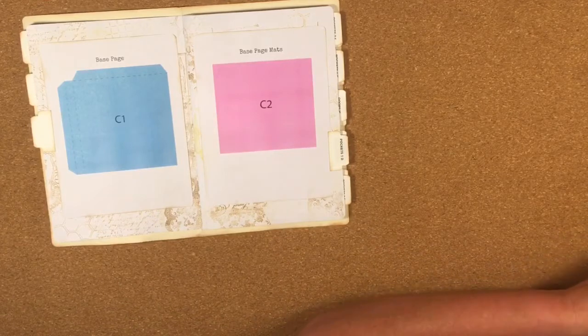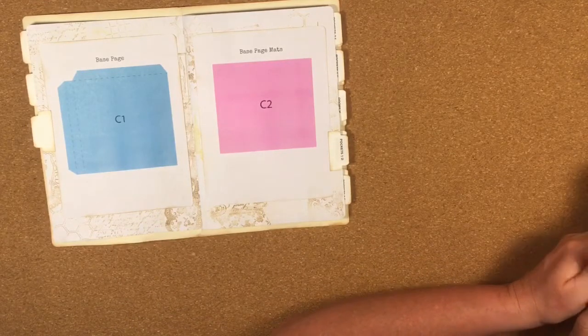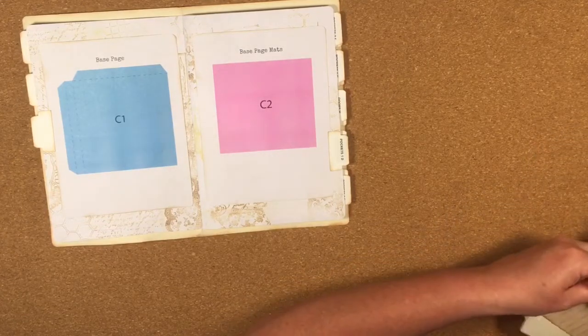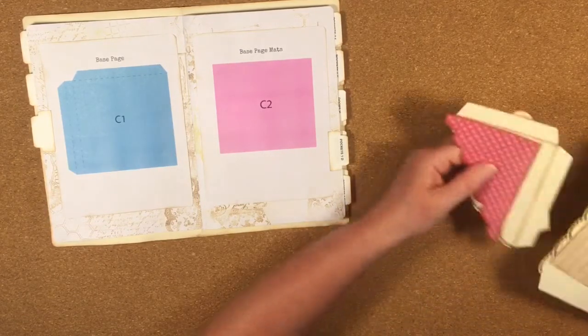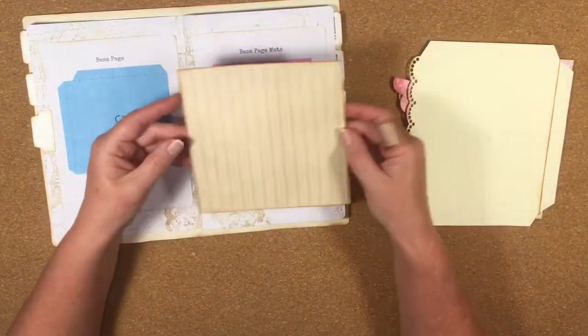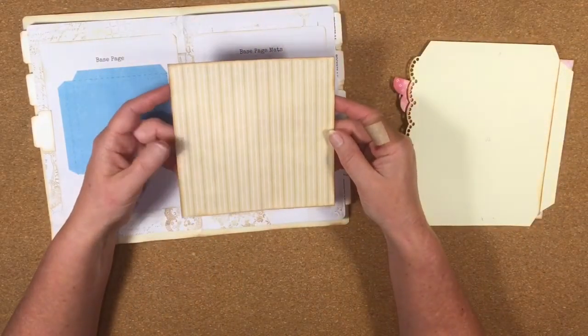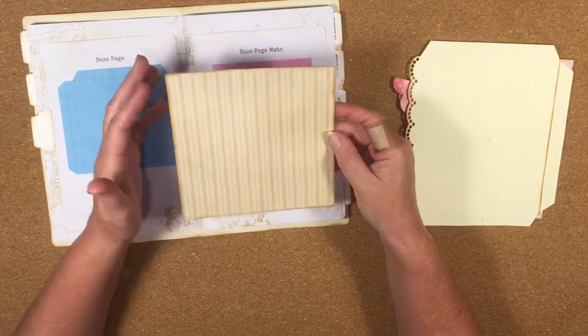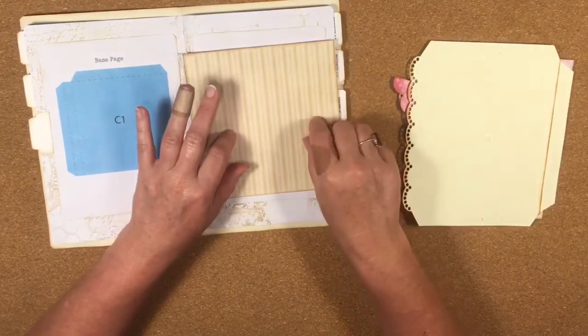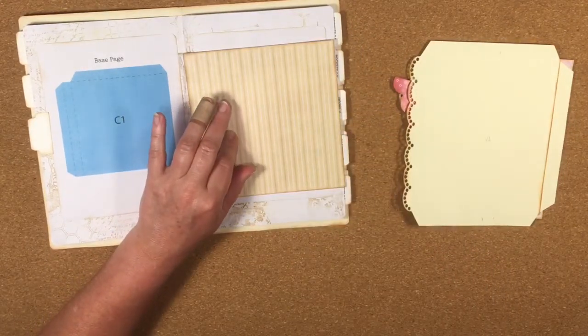I'll just grab the bits here that I've cut out, and I just dropped them, but let's start with this. Okay, so this is my base page mat C2, and I have cut it out on my Cricut, and I have already inked around the edges. And I should just stop here and tell you what I have been using.